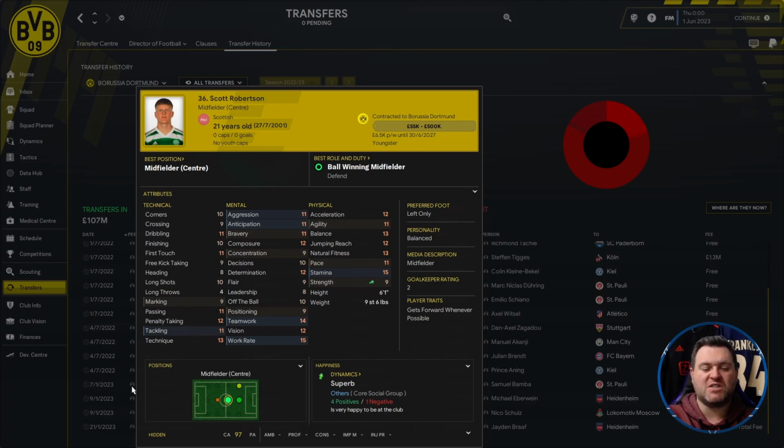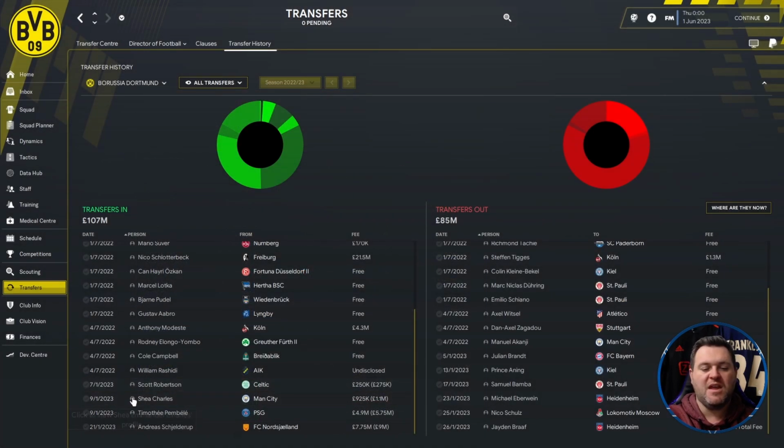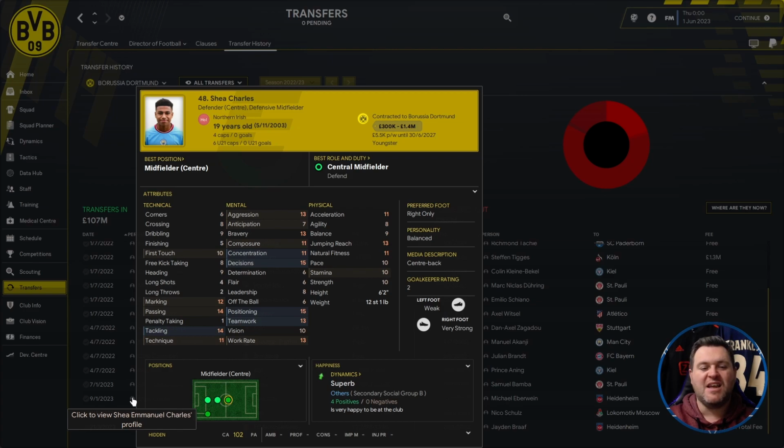So Scott Robertson was the first name to come into the club. The next one was Shea Charles. Now, Borussia Dortmund have been to Manchester City before. They picked up Jadon Sancho from there. It's kind of a path that I wanted to follow, and Shea Charles fitted the bill of what we wanted. He's a player who's very similar to Jude Bellingham, can play as an out-and-out defender, but he can play as the holder, he can play as a central midfielder, can also play as a right-back, so he has a few good bows to his arrows.